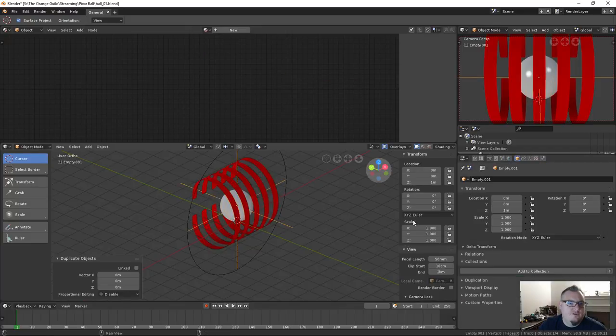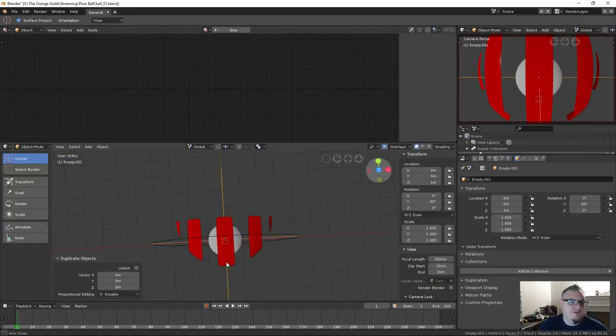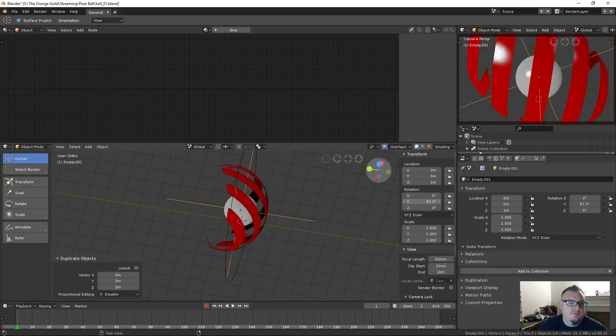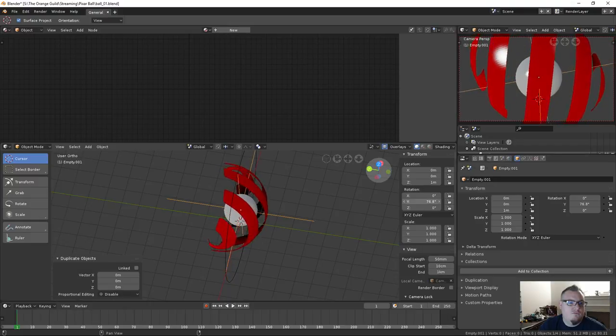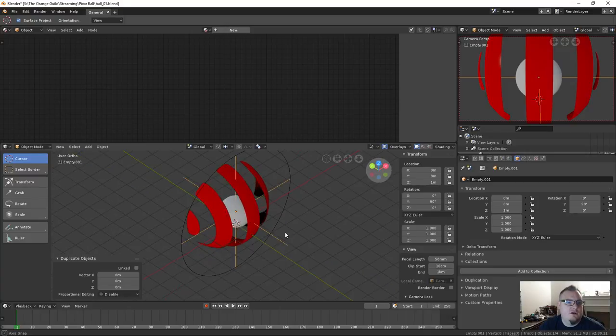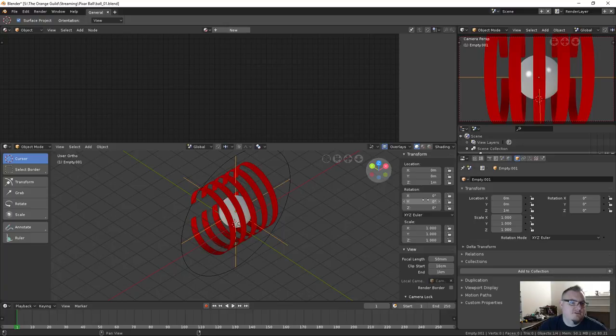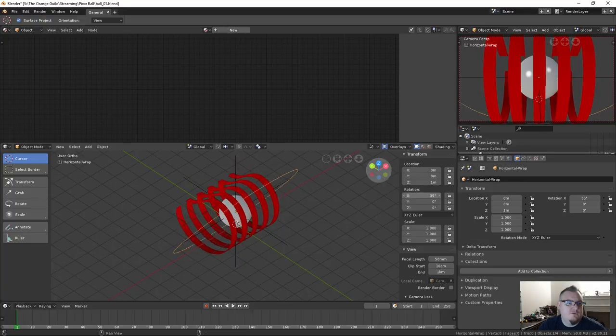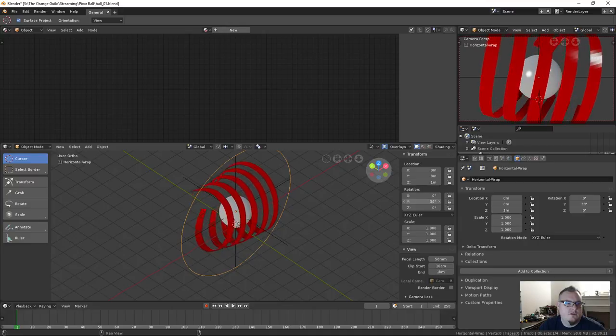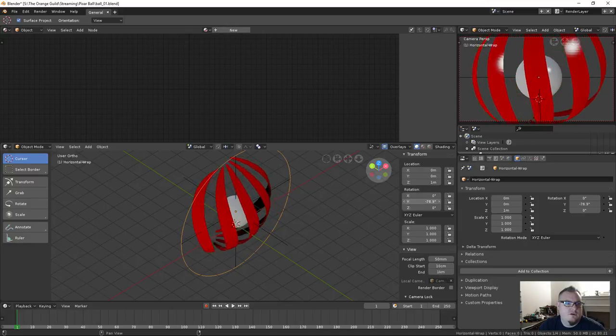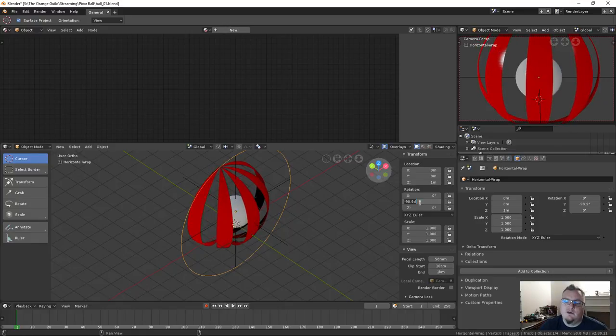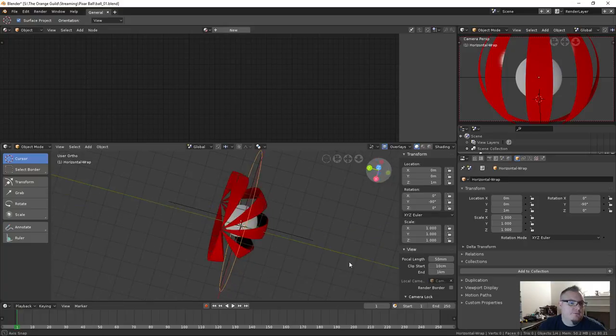And then for this empty, what we're gonna have to do is play with the rotation a little bit. So what I like to do is just kind of start rotating in some of these axes and trying to figure out which direction we need to go to make this work. So it looks like 90 degrees on the y-axis will do it, but we're not actually on the right empty, so let's get rid of that. Select this one, and then okay, so we need to go negative 90 on the y-axis, and there we go. We've got this wrapped all the way around.